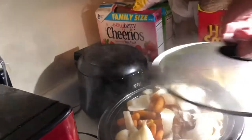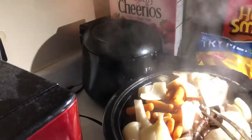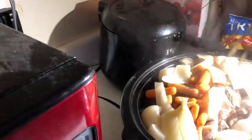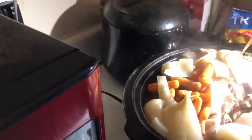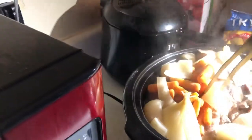Okay, I'll take the cover off. Put it down over here. Oh my. Let me see. Now push it down. Yeah, that's pretty good. It's not done yet, but it's getting there. You probably could eat it now if you want it rare. We like it well done.